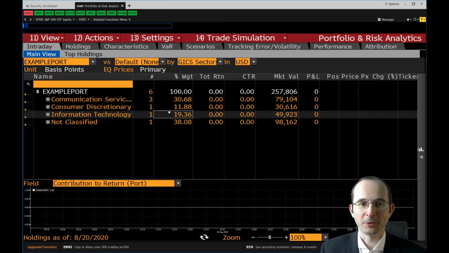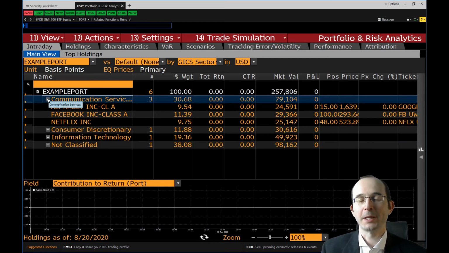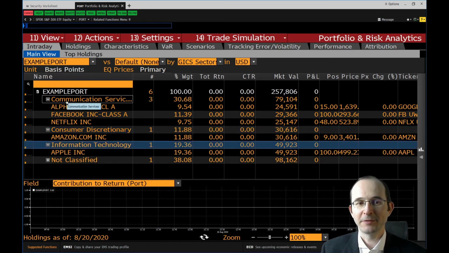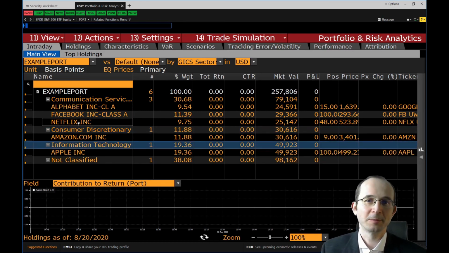Now, you can see that this portfolio has 6 assets in it, and you can see that it is not necessarily very well balanced in terms of GICS sectors. And let's see what these assets actually are and how their weightings are balanced. It won't be too much of a surprise. This is actually the FAANG portfolio. We've got Google, Facebook, Netflix, Amazon, and Apple. And you can see that this is not terribly well balanced. We've got about twice of our portfolio weight in Apple as in, let's say, Google.